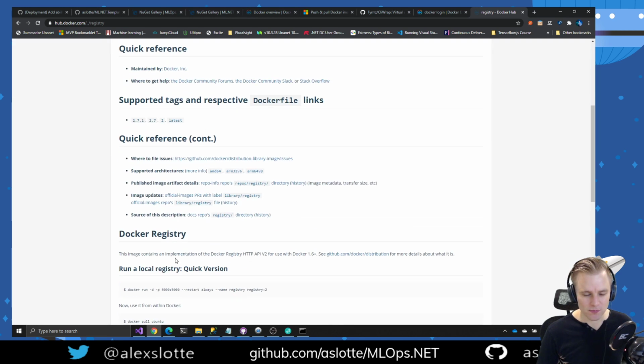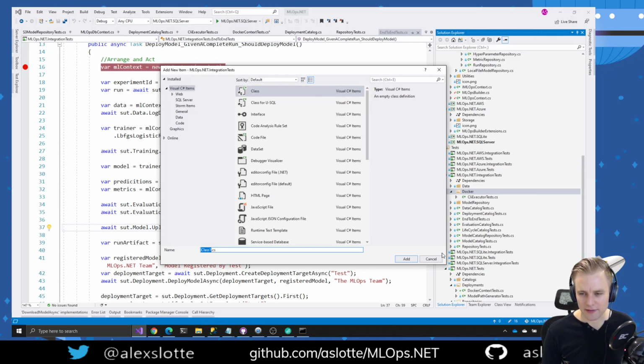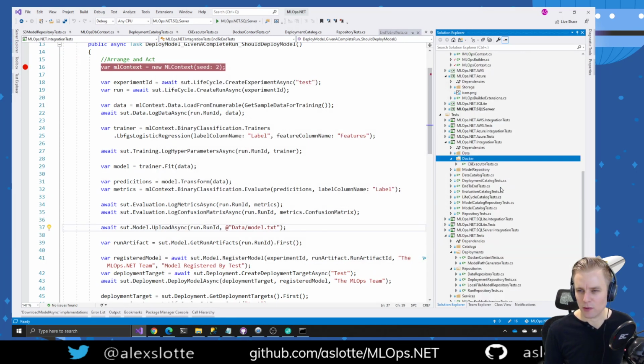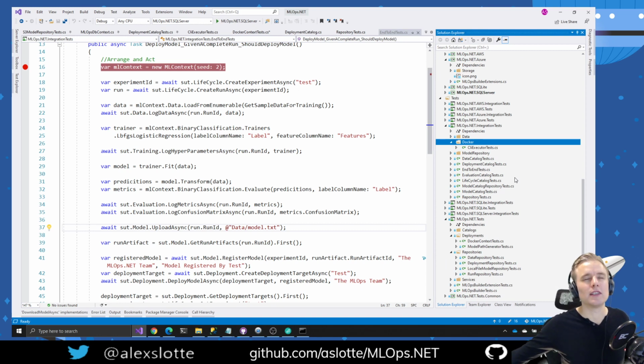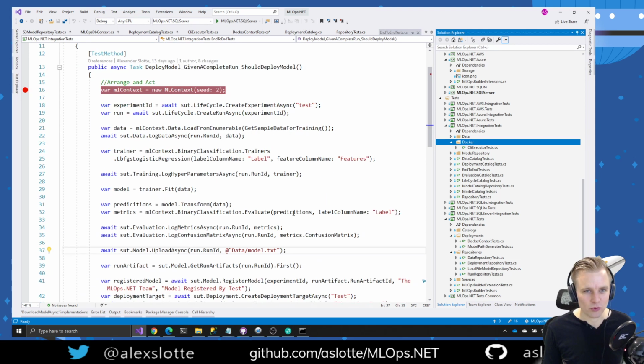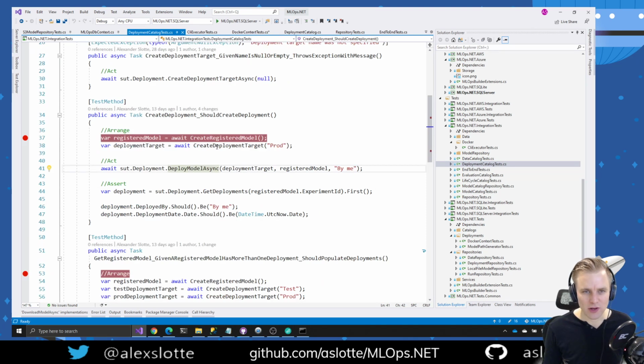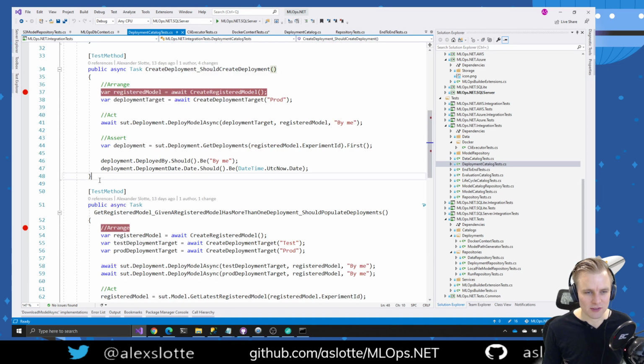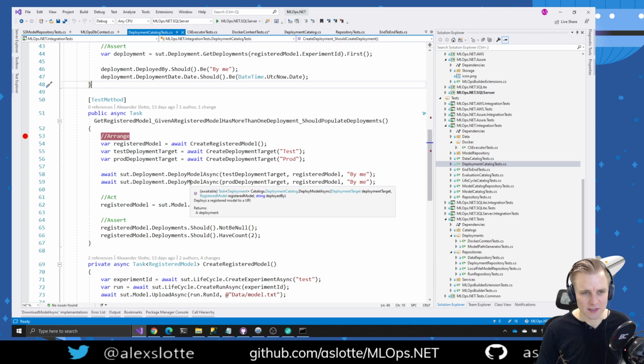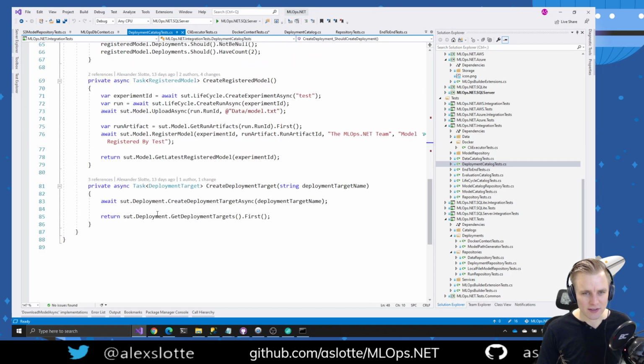Okay. Let's go ahead and add a test for this though. But what I will do... Oh, I'm so indecisive right now. It's the worst. I will assume this works actually. Let's do this instead. Deployment catalog. Let's just do this. Create deployment. Should create deployment, right? So what we'll do here is add a new test.